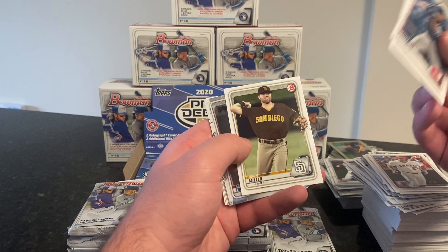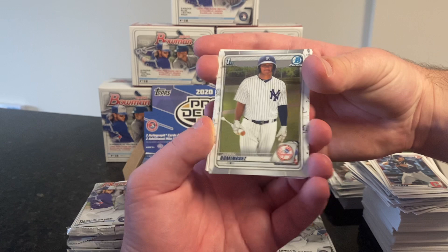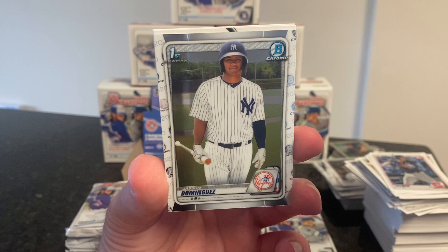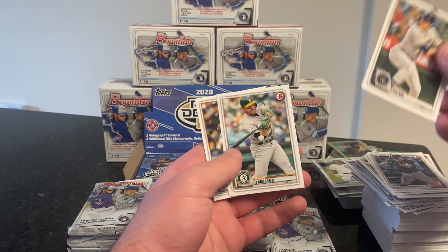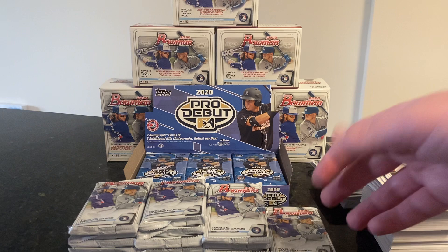There it is - okay, very nice. I can't complain anymore. This is kind of the major card I was at least trying to pull - we got the Jason Dominguez Chrome! Very nice. Christian Yelich, Ramon Lariano, and Mike Yastrzemski. It's just a base card - I know I could have bought it for less than I bought all these boxes for, but I wanted to pull it, and I did. So I'm very happy.